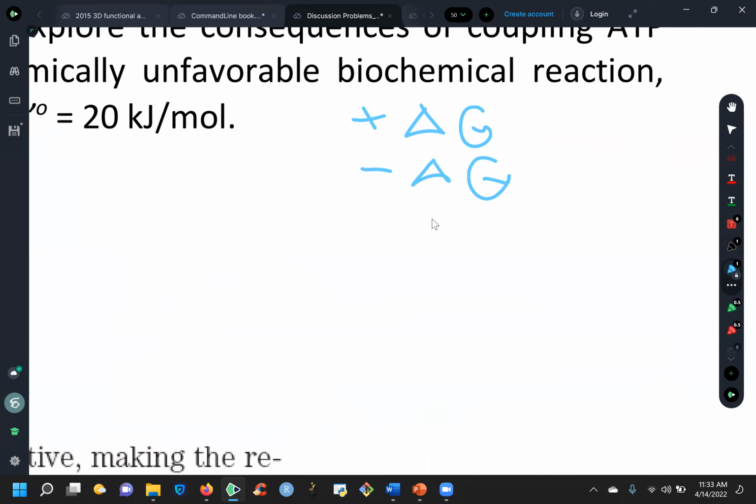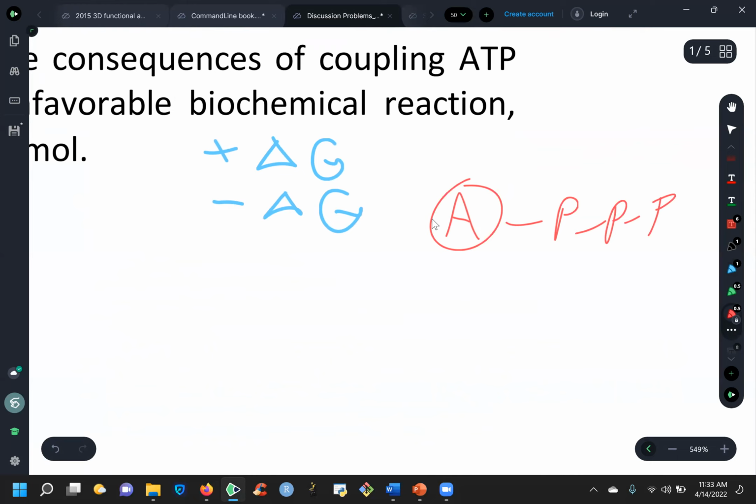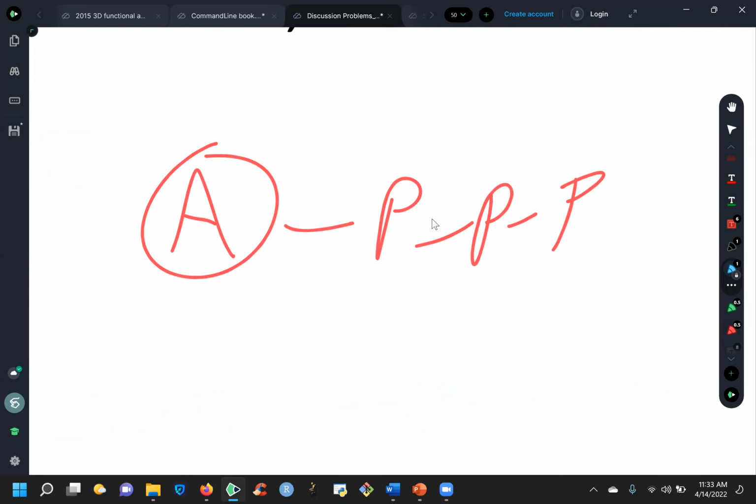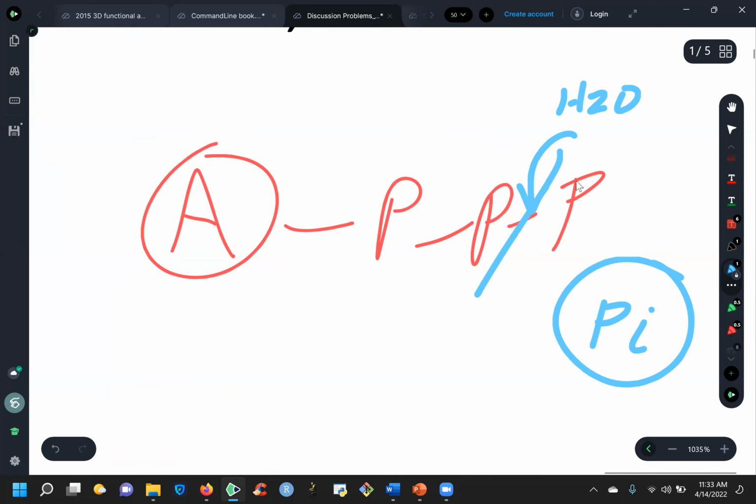So one of the things that is energetically favorable is ATP hydrolysis. So remember, that's adenine with 3 phosphate groups. Now, ATP hydrolysis, what is that? Well, we just have to remember that that's when a water molecule comes in and breaks a bond. So here we're breaking this bond and then we end up with inorganic phosphate. But when we broke that bond, there's actually a lot of energy in that bond.